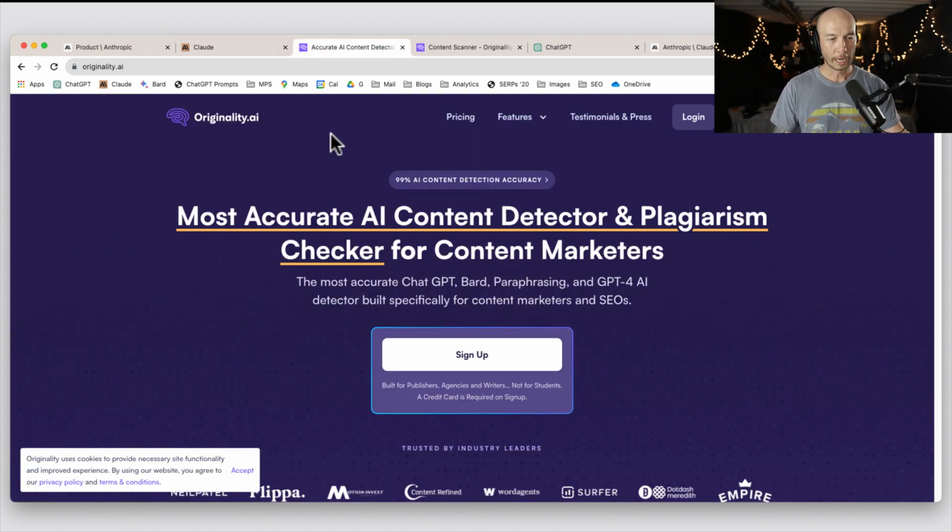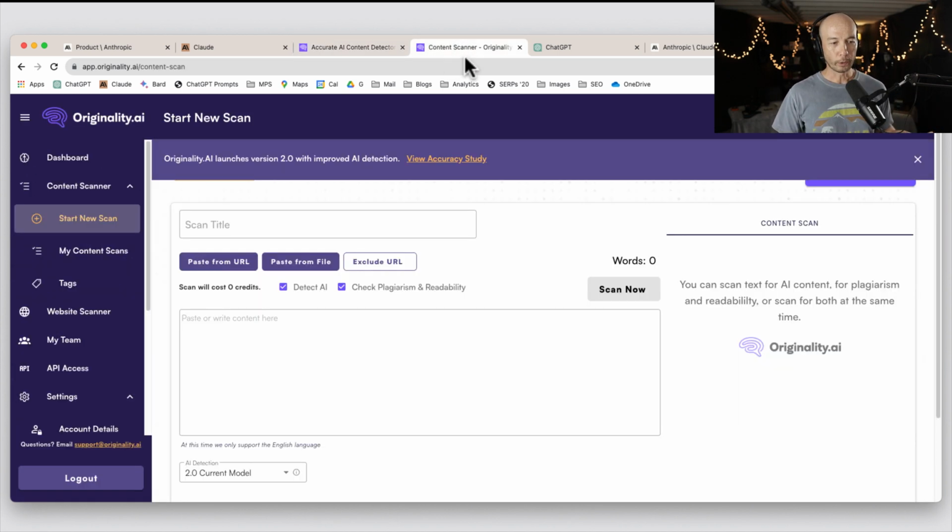Quick note, Originality AI is a paid tool. I think they probably have some kind of little trial that you could use. I am an affiliate, so I get a commission if you have to actually pay something, but I literally use this tool all the time. Not only does it check to see if it's AI content, which is important or not important to some people, I'm not here to tell you that you should check that, but you should probably check for plagiarism. When you use these AI tools, you don't know where the content's coming from exactly. So you want to double check for plagiarism, which Originality AI does indeed check.